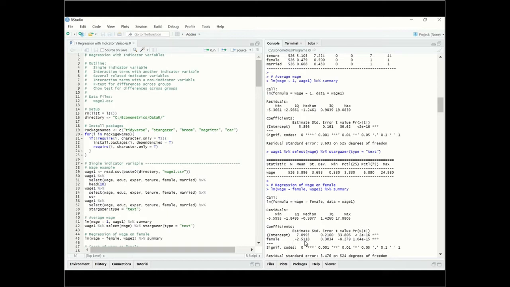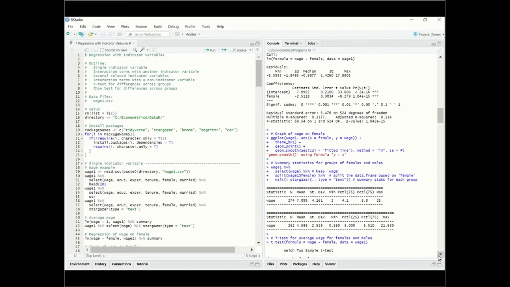That's how to interpret this coefficient here. And here we can actually see what the average salaries for male and female are from the intercept. If the person is male, female would be equal to 0. Therefore, this one would be the average salary for males. And for females, the average salary would be this number plus this coefficient, because female would be equal to 1, but it's with a minus. So this number, 5.09, plus the minus 2.51 would be the average salary for females.